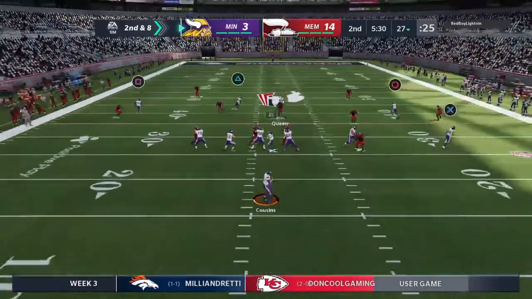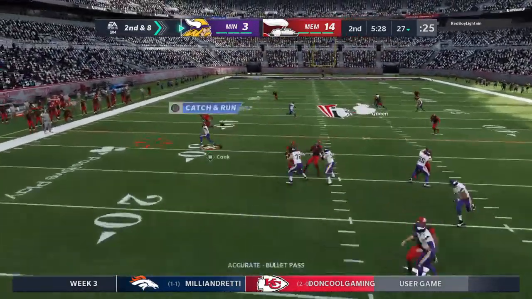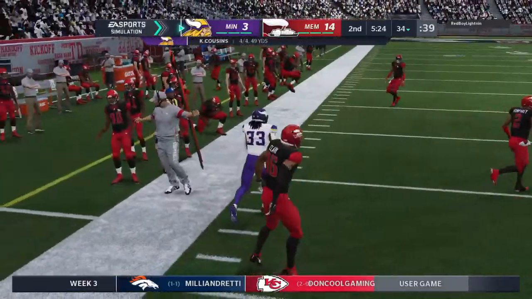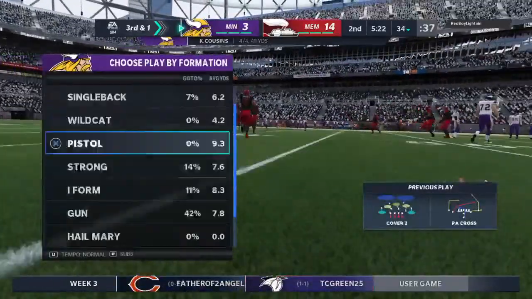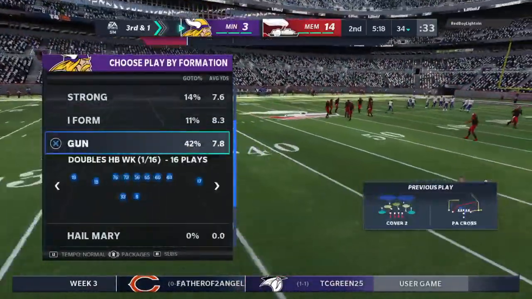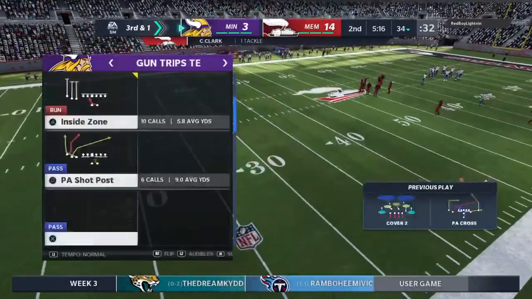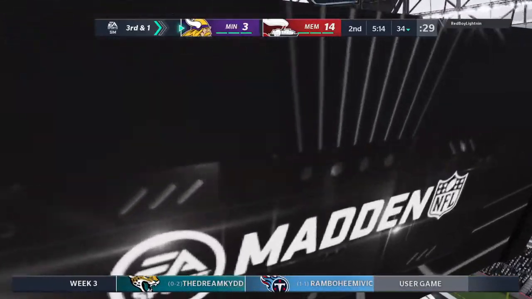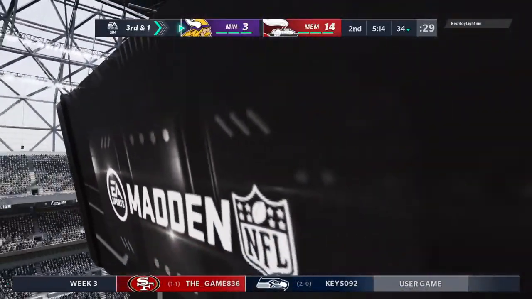Play fake, Cousins. He gets this one into the hands of Dalvin Cook. Call it a pickup of 7, and that'll bring up a 3rd and 1. Oh, I came to my feet on that one. I thought he was getting close to breaking that one big, but in the end, give some credit to the defense, finding a way to get to him and forcing a 3rd down.